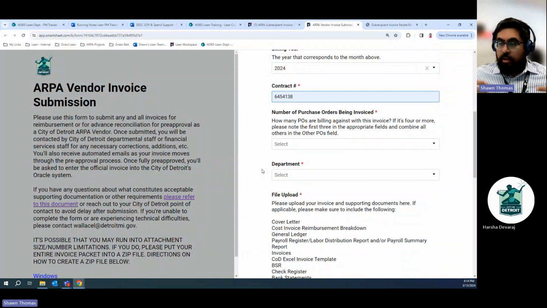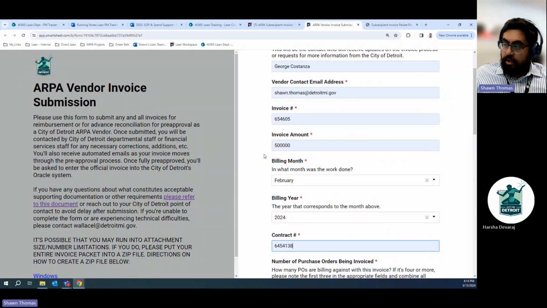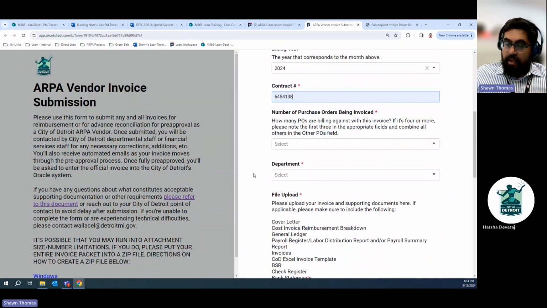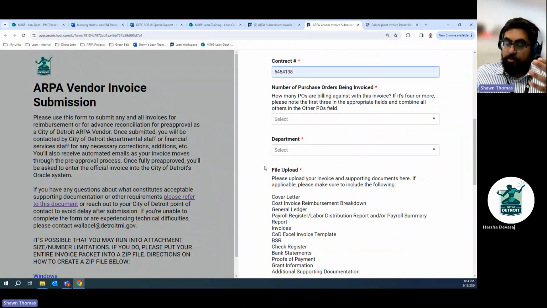You may have a huge contract amount of $2 million or $1 million with the city, and that's fine, but we're just asking how much of this invoice amount, $500,000 in our case, is being charged to each particular PO. You may have 3 POs or 2 POs that are being invoiced in this larger invoice packet that you're submitting. So let's pick 2 here.